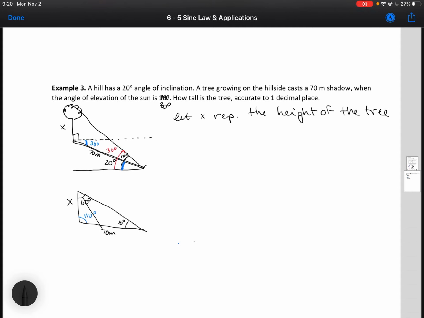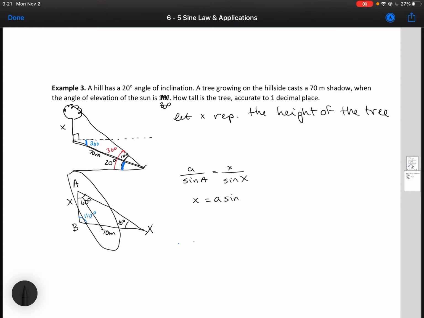So now I've got a triangle that I can use the sine law for. I've got a non-right angled triangle, and I've got a pair, side and opposite angle. So let me label my triangle here. I've got A, B, and I'll say X so that it matches with my variable here. And I know a is where I have my pair, and x is where I have the one that I'm looking for. So I've got a over sine A is equal to x over sine X.